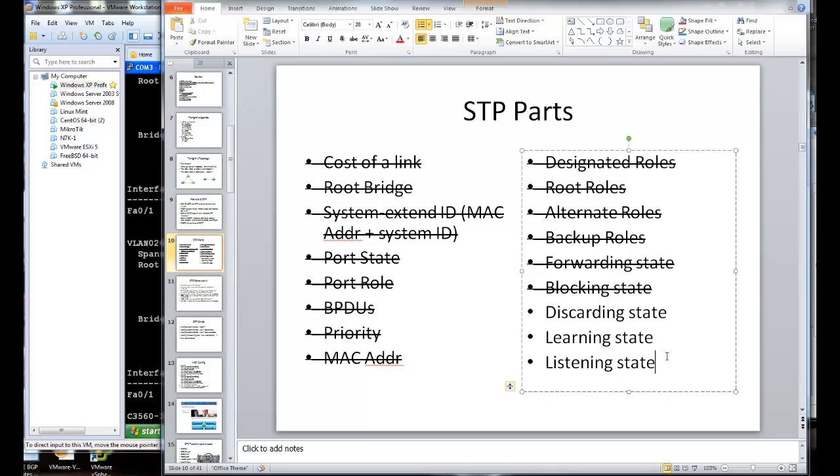But basically, that's the states that the ports go through to learn and hear the BPDUs, and from there calculate who's going to be the DP port, who's going to be the RP port, and who's going to be blocking between that potential 30 to 60-second waiting time.